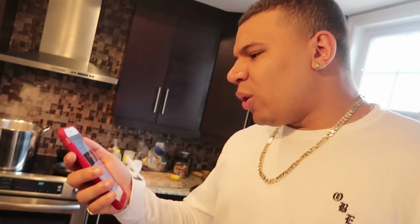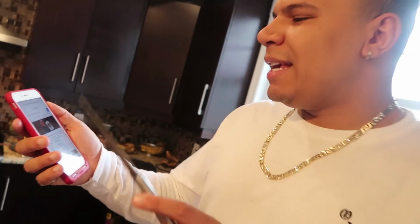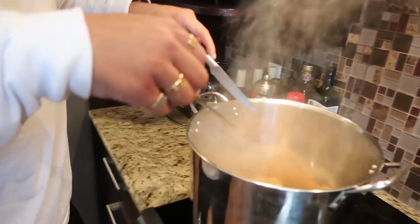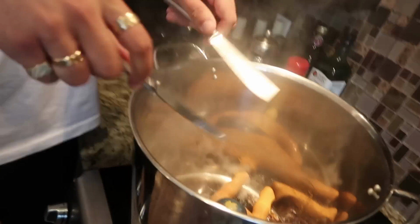All right, guys, so I Googled what's inside Stretch Armstrong. Basically, he's made of latex rubber. I don't think you're supposed to burn latex, but inside of him, all it is gelled corn syrup. Apparently it allows him to retain shape for a short period of time, go back to his original shape. Corn syrup, I know you can boil, and it's just corn syrup. So what we're gonna do is cut him open right now, because I'm tired of waiting.